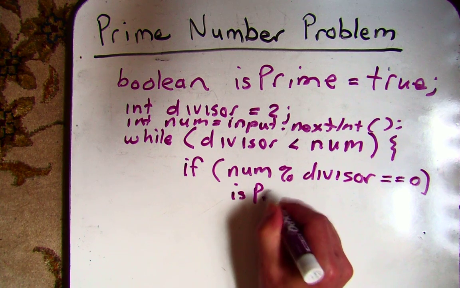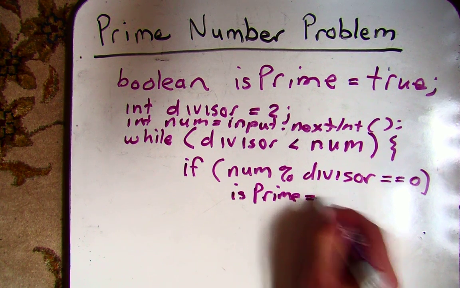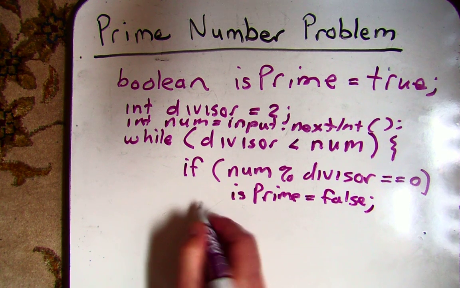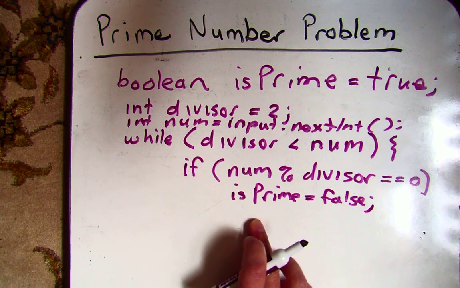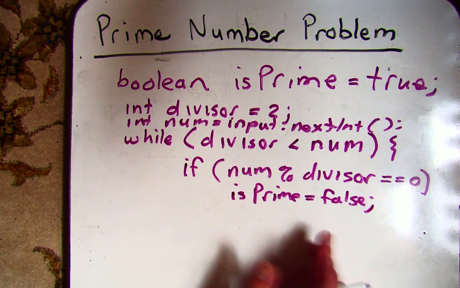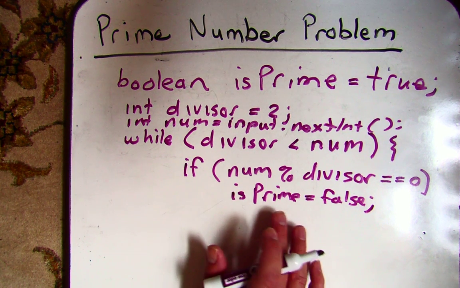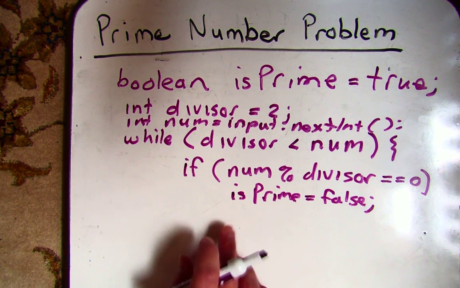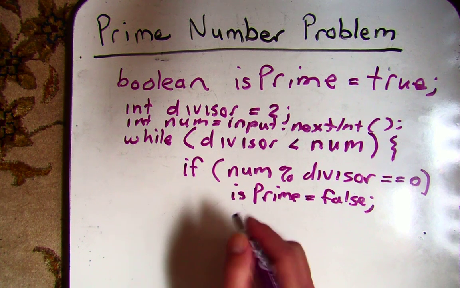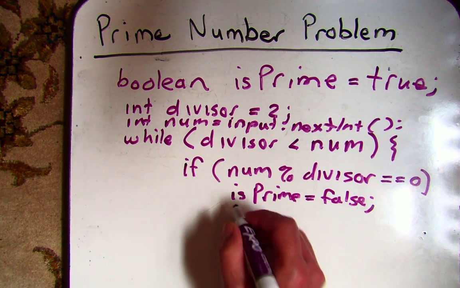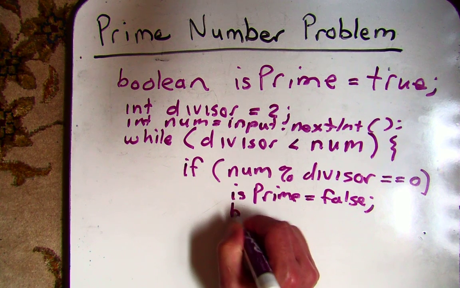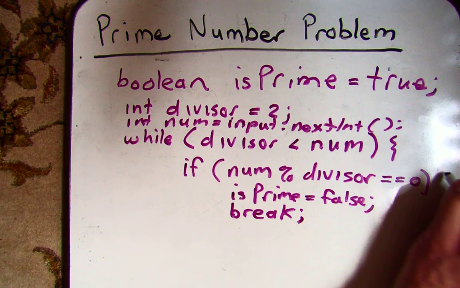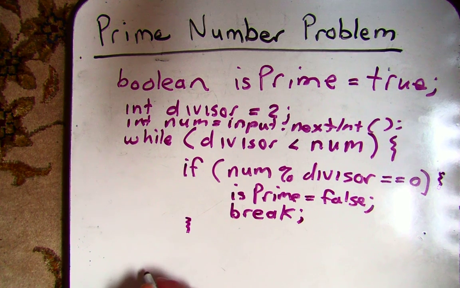So we can say isPrime equals false. Now, the thing that a lot of people want to do is say else it's true. But if you do that, then there's no point in even looping, because either way it's going to override what you had last time, right? So you want to set it to false, and then you need to get out of the loop, or else the next time it could change, right? So we may as well just break out of here. We don't need an else. Just break out, curly brackets.